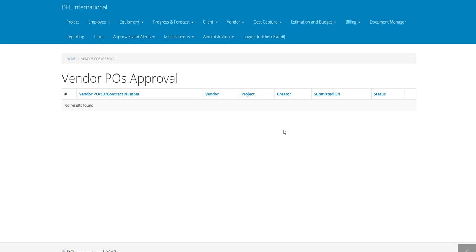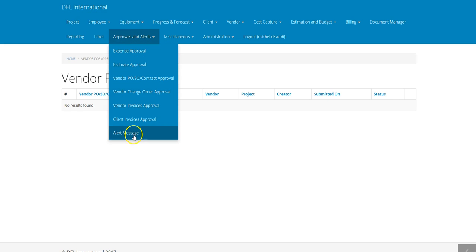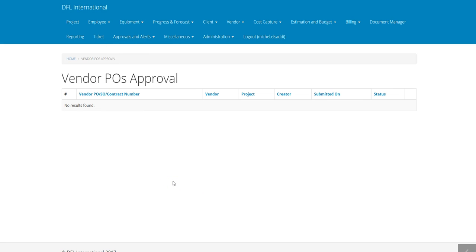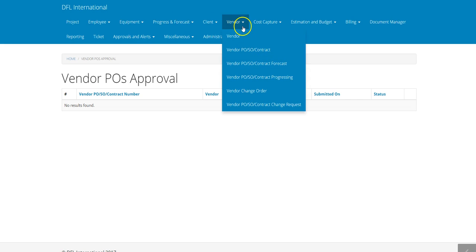If you had an alert, because remember in project we created an alert for every single project, if you had an alert stating that you're gonna be spending money over your specific budget, an email alert will go automatically, and you can also see them under alert messages here if you actually said that you're going to use that alert. So that's how you create a vendor PO. For the next module, we're going to discuss how to do the other sections of vendor.